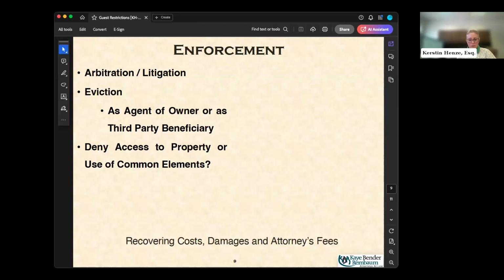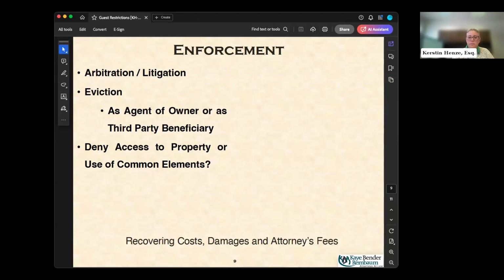And then finally, enforcement. So if you have a tenant or an occupant that's just not complying with the governing documents, typically those types of violations are addressed through arbitration and mediation. Now, if you're talking about wanting to compel the removal of a tenant or an occupant from the unit, you want to force them out of the unit, that is something that can be done initially through litigation without having to arbitrate or mediate that particular dispute.